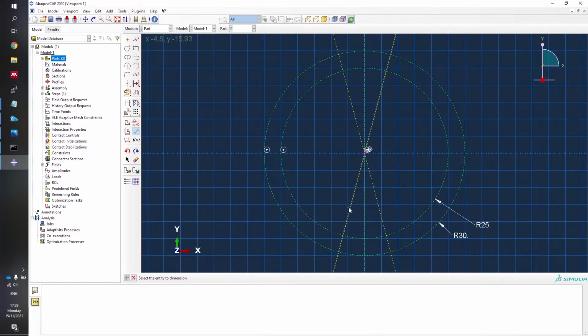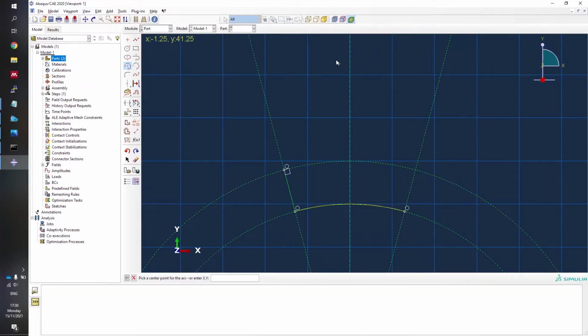Let's try that again. Pressing enter to get the dimensions to happen each time. We will now start creating this part. So the first thing we're going to do is just put a little radial line there, and we will put arc, center and endpoints on the inner diameter.